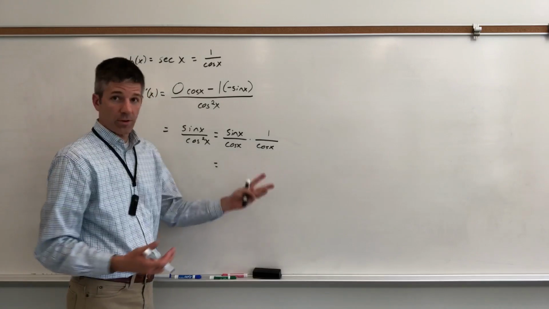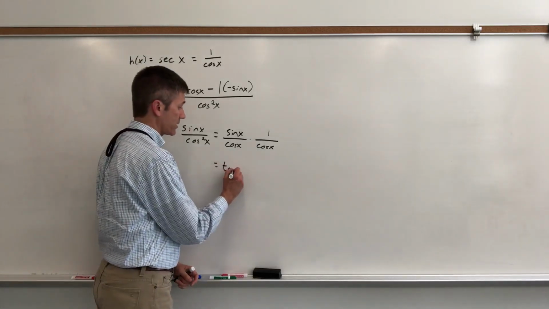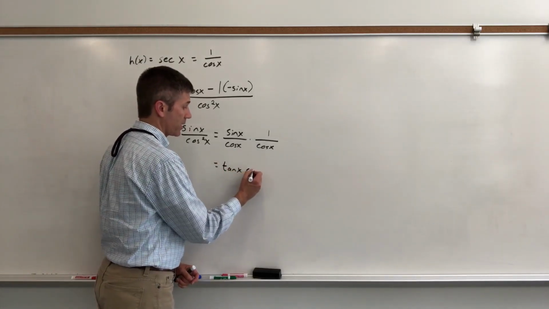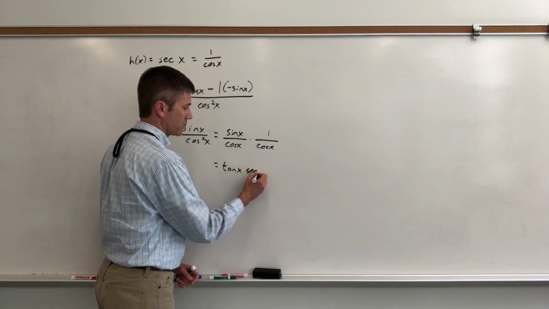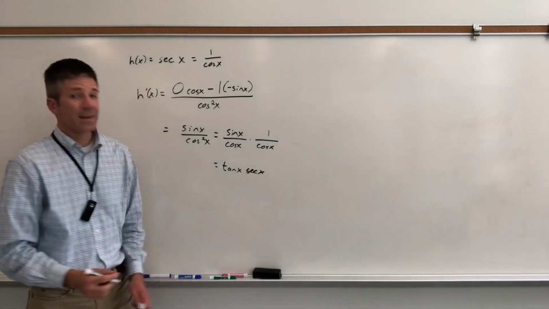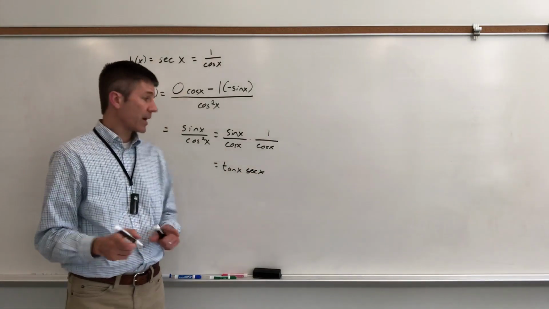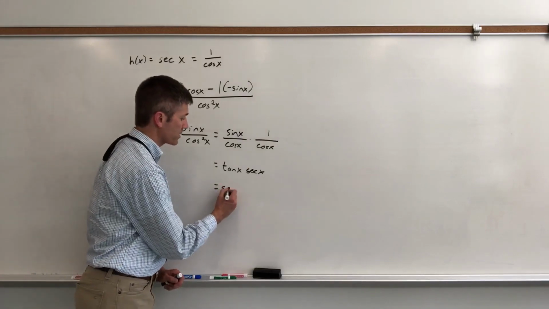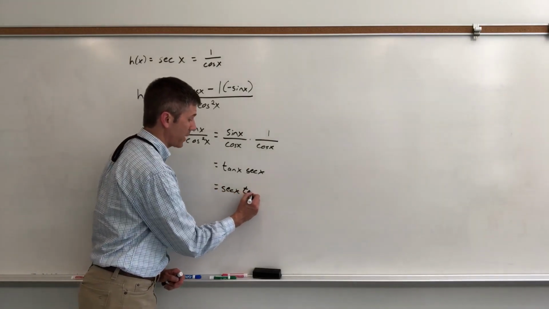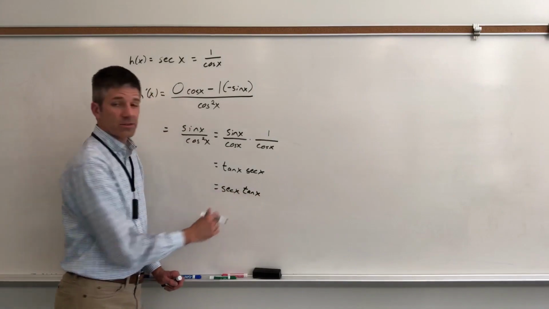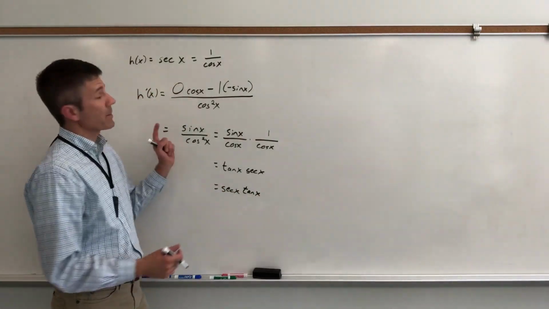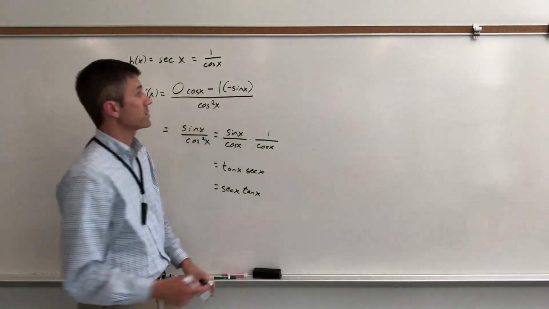Now, this is correct, and we can call it what it is. That's really tangent, and this is really secant. And that is correct. Most textbooks will put the secant first, but it really doesn't matter. I'm going to use secant first. That's what I do. So let's do the same idea, only with cosecant over here.